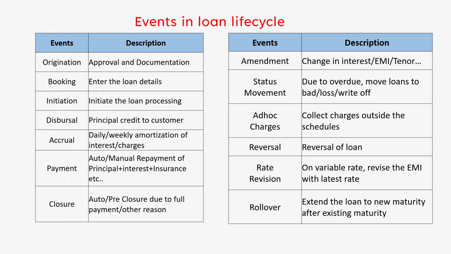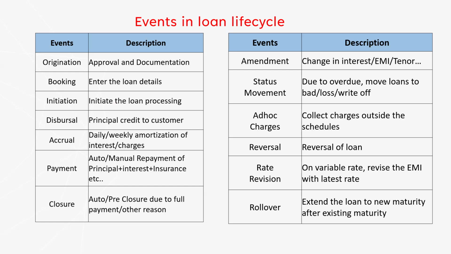the customer makes principal plus interest or any insurance or any other charges. And then this repayment can happen either auto or manual. Auto means, like in India, ECS is the common thing. Either the customer may have an account with the same bank or in another bank. So based on the settlement instruction or debit instruction, if it is within the bank, it immediately debits. If it is outside the bank, then the ECS request goes to the other bank. Based on the receipt of funds, the payment will happen.